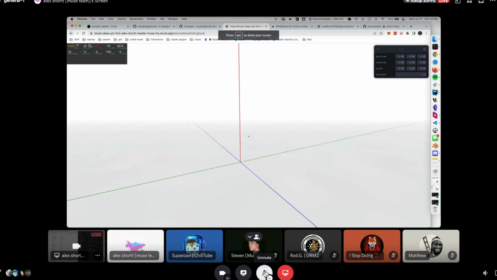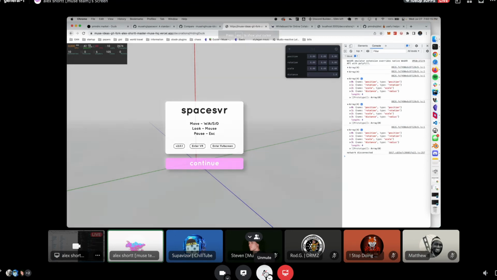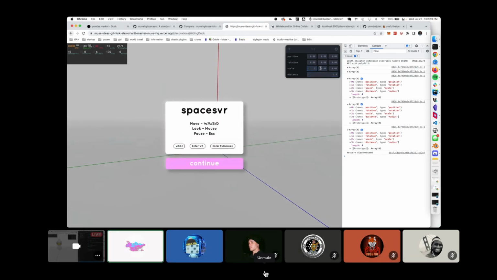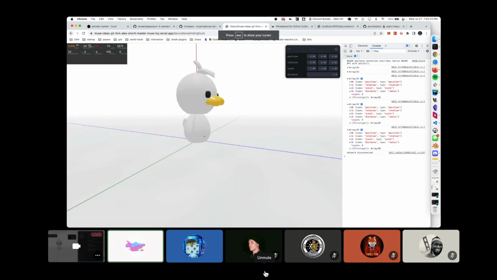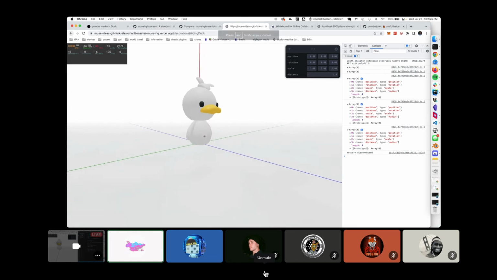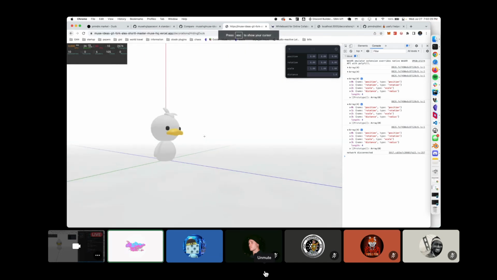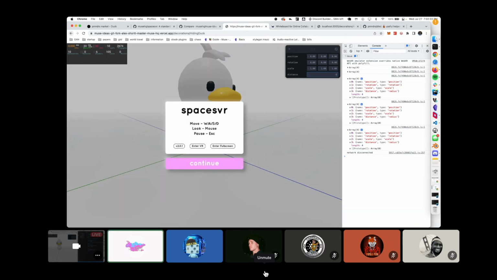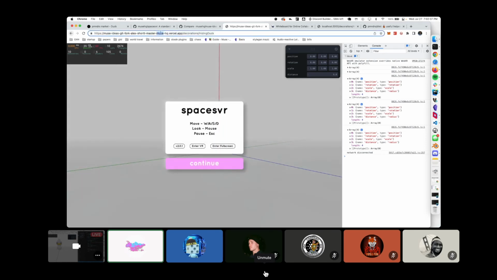And what's going on? Looks like we got a little bug. There's no duck there. Oh, right, the scale is still 0. That's one thing in the development environment I need to fix, so apologies for that. I'll get that fixed soon. But there you go. Now you have a live link you can send to people and remind them, hey, set scale to 1. It should be going, and you can set this to something better like 6. You can see it's a link you can send to anyone.